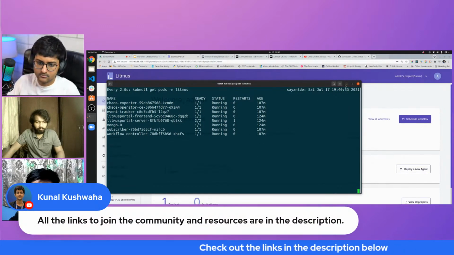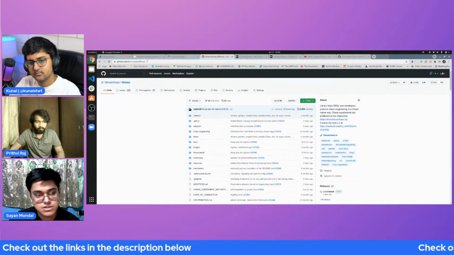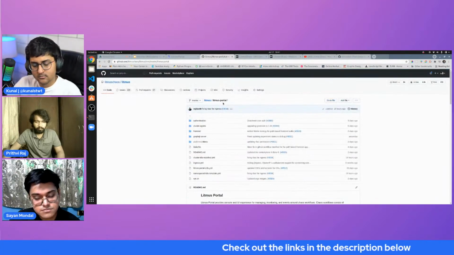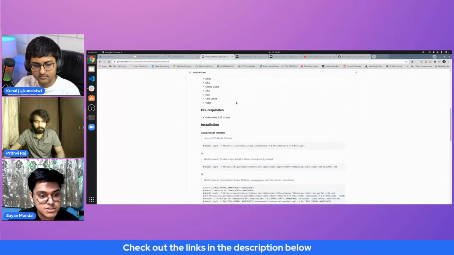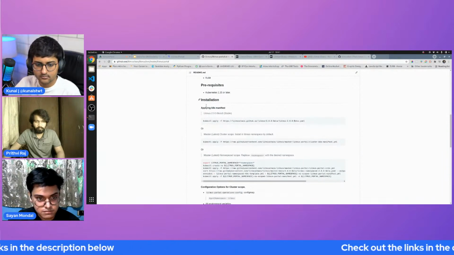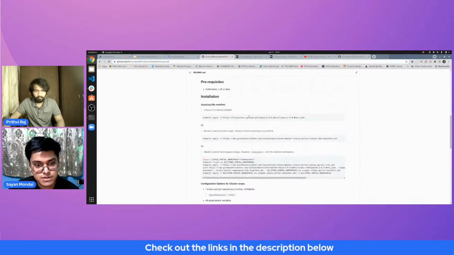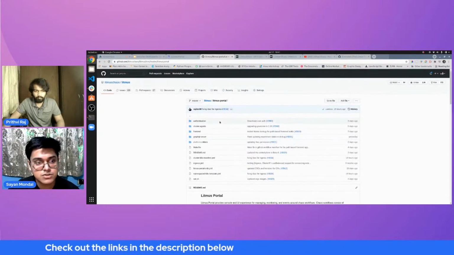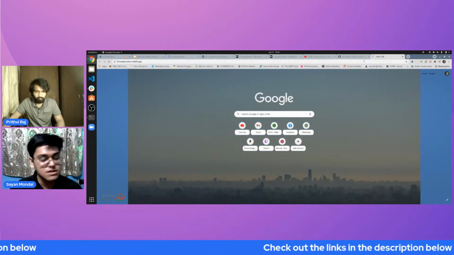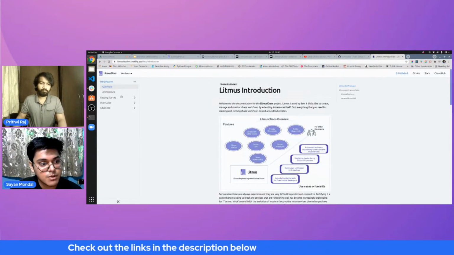I just have it installed. To learn the installation process, come into this repository, which Prithvi will also share the link to. Go to this Litmus portal folder and scroll down, and in the README section you get a list of options for how to install. You have the manifest, the master scope manifest, the namespace scope manifest, and so on. It's pretty straightforward and simple. There's also the Litmus docs beta, another documentation you can use to learn about the installation steps.